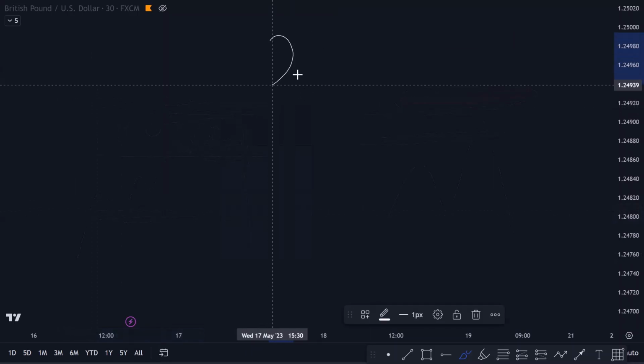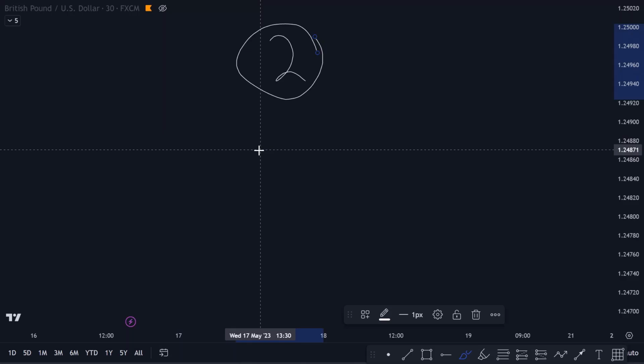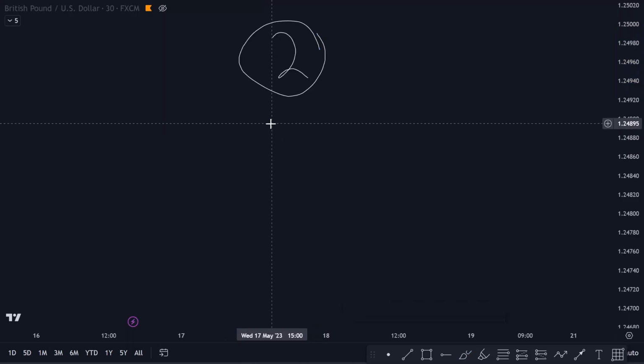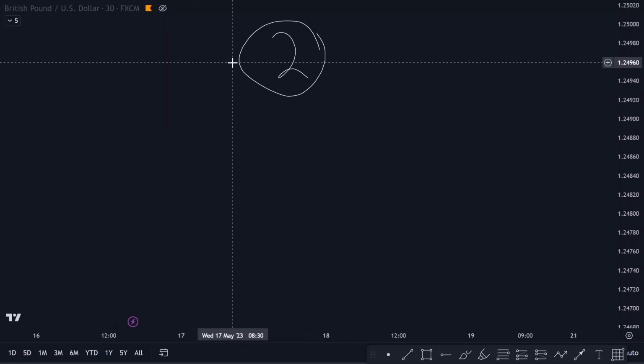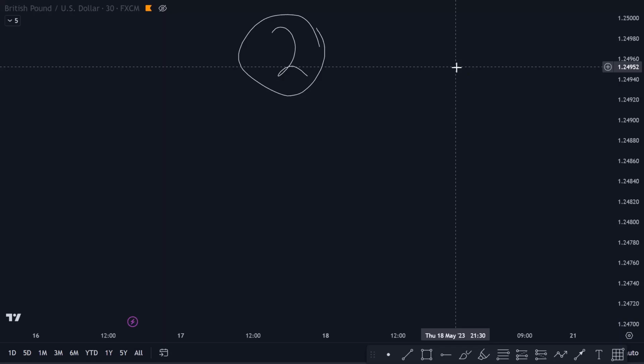Okay, now into the second solution, and this is one of my favorites, and I would suggest going with this one combined with the first one, okay? So it depends. If your POI is too big, then go with this one. If your point of interest is small, then you can go with the first one, okay? Always secure your point of interest, stop loss above it.